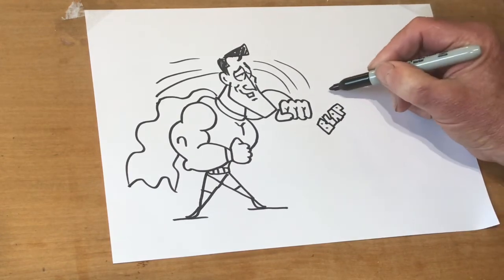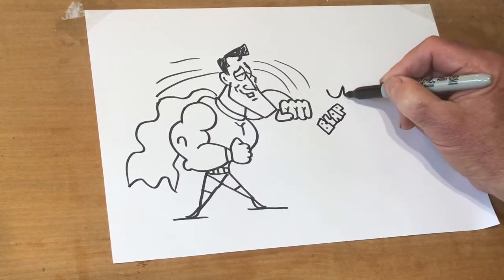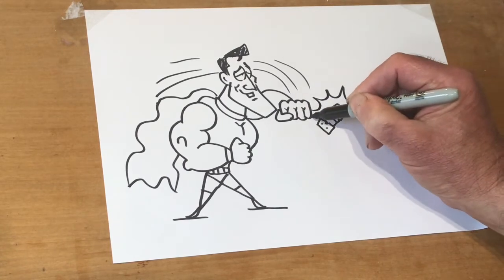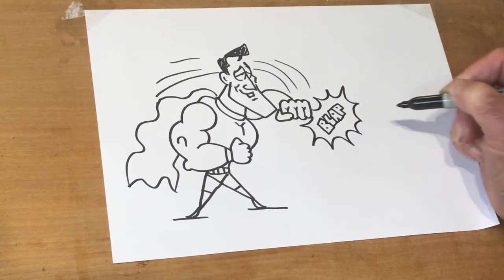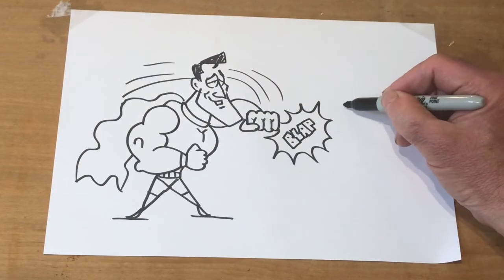Blap, probably does. Okay, and around it, so you do that first, and then you do the star, the blast shape, the impact shape, and it's just a lot of U's and ends, just that curved shape again. Do it all around, but do your lettering first so you know it's going to fit.